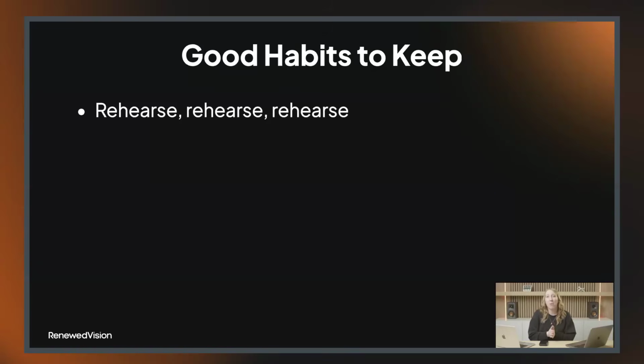If you've never used ProPresenter Remote before, I don't recommend the first time you try to use it be your first Christmas Eve service. There's a lot riding on that, and definitely you want to rehearse these things to make sure it's going to work the way that you expect it to work.